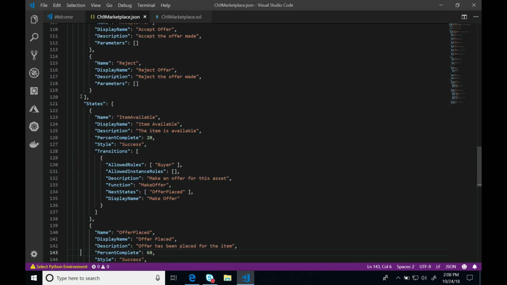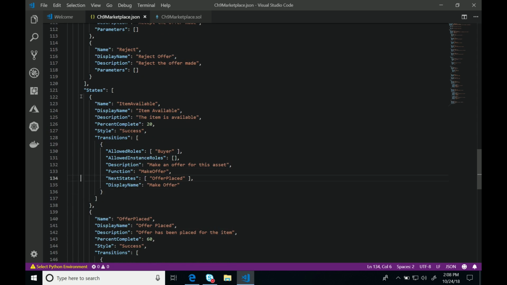We've got our states definitions, and so states are going to look pretty similar, like name, display name, description, but there are a couple things that are different. And so percent complete. One of the things you'll see in the UI, and if you want to build your own UIs, it really shows you if this is a process, and think of it as we'll show it in the shape of a donut, progressing around the circle of life for this particular contract. This tells the UI how far along it should be.